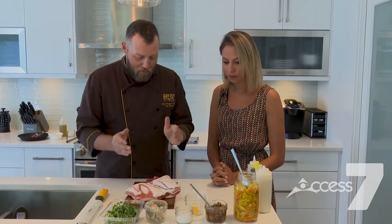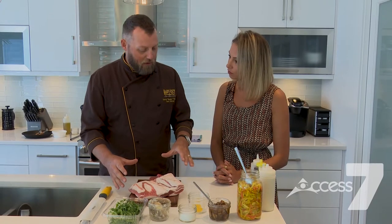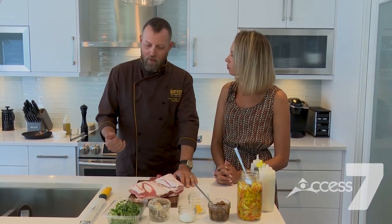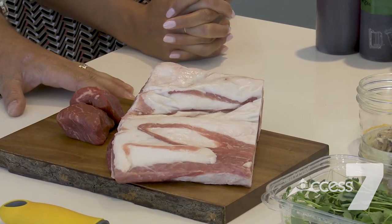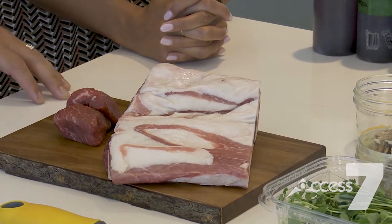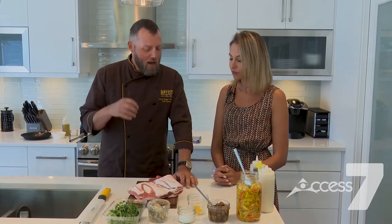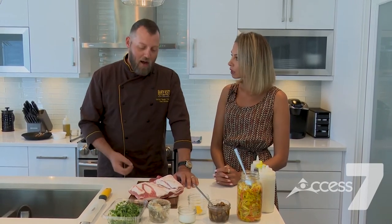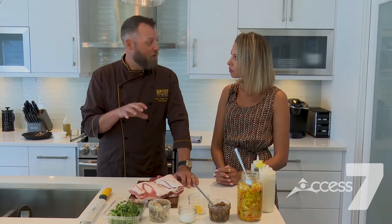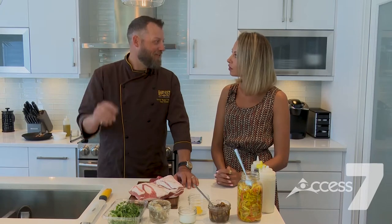So first off, we take the wild boar belly. Initially, we cover it with a green salt. A little bit of bay leaf goes into that. We have black peppercorn, white peppercorn, fresh herbs. Essentially, we pulse it all down together and literally make a green salt. There's nothing fancy about it. We rub that on top for 24 hours and let it cure. That helps to tenderize the meat a little bit, helps to bring out the flavor, and helps to pull a little bit of the moisture out of the meat before we confit it. Because if you mix fat and water, I think we all know what happens.